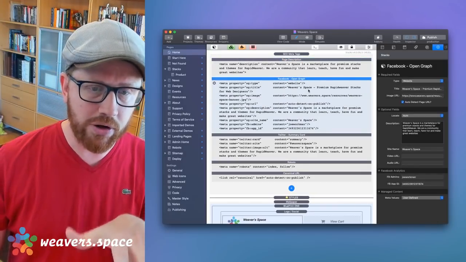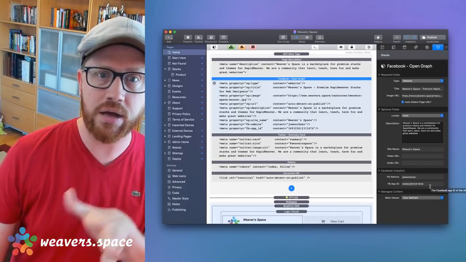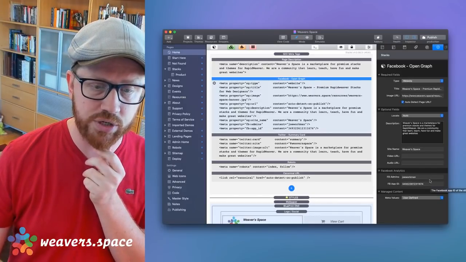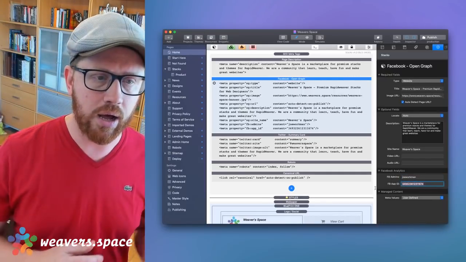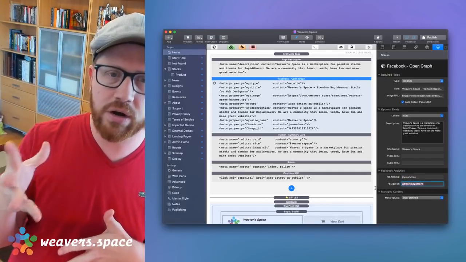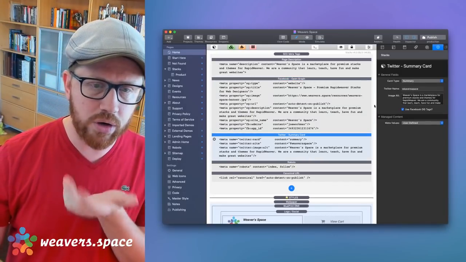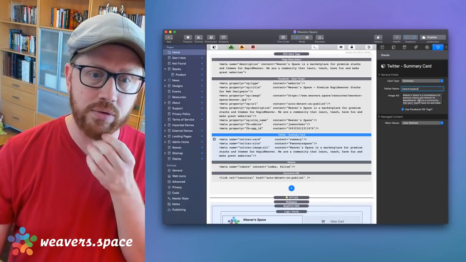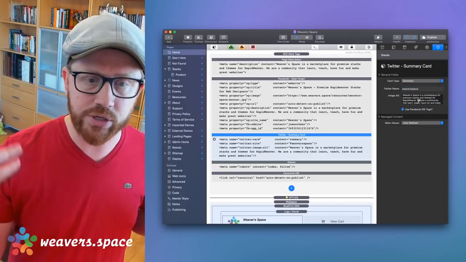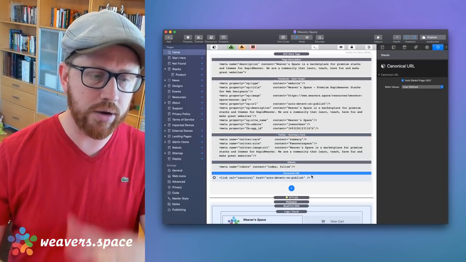I have Facebook Open Graph, which I've actually added a few custom fields to that are outside of the basic SEO stuff, which is, what's my FB username? What's my FB app ID? Those aren't really required for a lot of social stuff, but I added those here. Same thing with Twitter card. I added my Twitter username because I do have a Twitter account, and the image alt tag, which is a Twitter only feature. Robots and canonical URL.